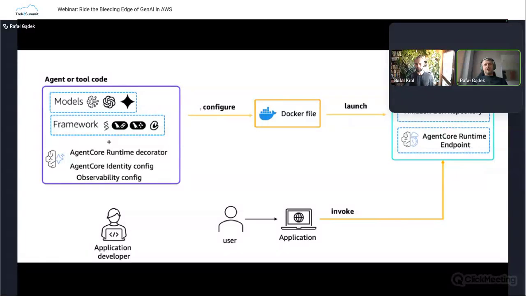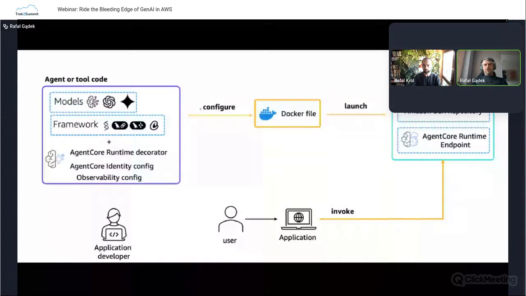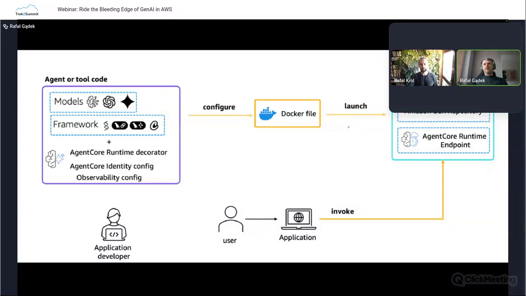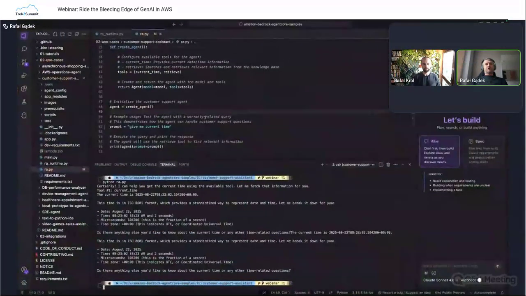Next, we're going to run configure, which is going to give us a Dockerfile that we're going to launch into AWS Cloud, where we're going to store that image in the ECR repository, and we're going to run endpoint servers in a serverless manner. Very little overhead. It's a very neat feature. And then we're going to try to invoke that model from my laptop. So let's check that out now.